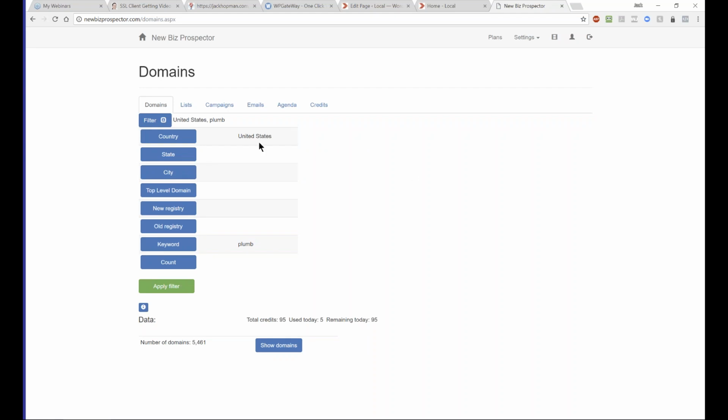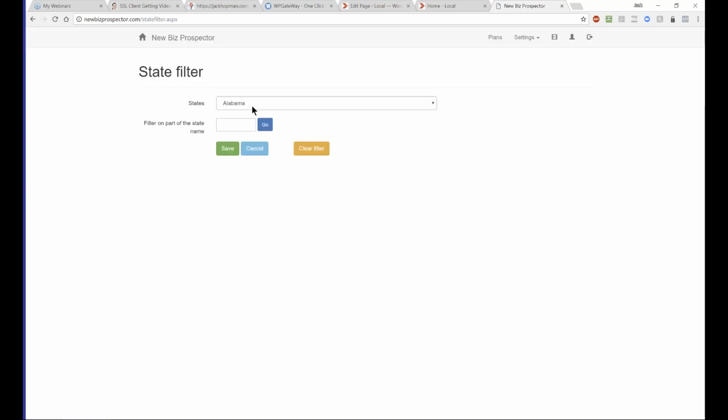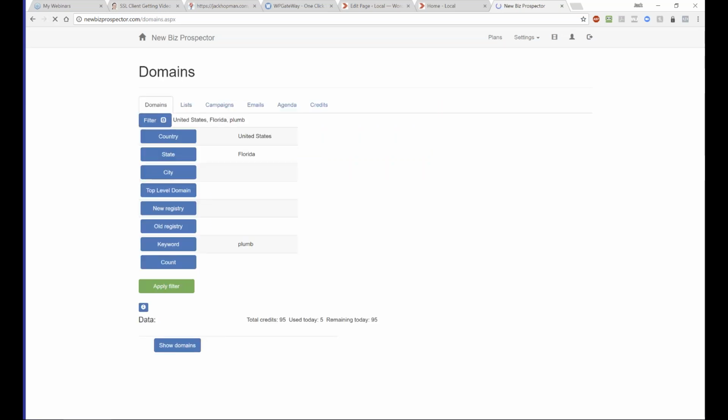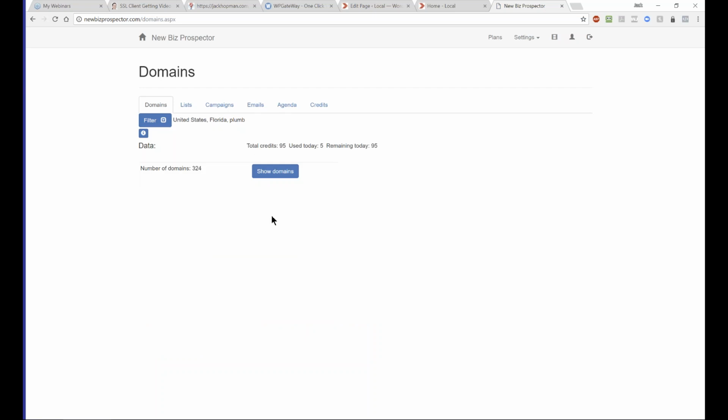Let's say you are after plumbers in the state of Florida. Select United States, Florida, plumber, apply the filter, and show domains. Now it gives me all the plumbers in Florida who ordered a domain.